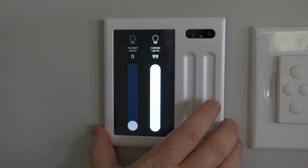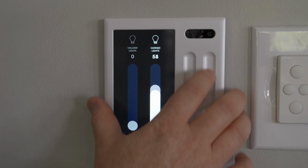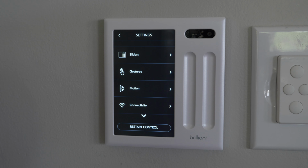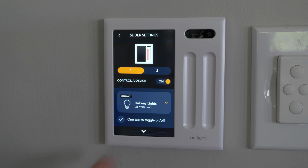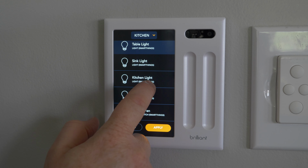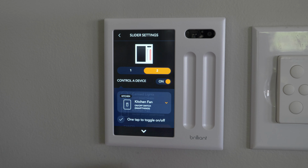Now with the dual panel, I really like these switches on the side because you can easily touch and hold and swipe up to adjust the brightness if that's supported, or you have the option to just simply touch to turn on and off, or you can disable a switch. So this is actually really handy if you have a fan or something that you don't want people to turn off, or maybe a lamp that has smart light switches. You can make it so people can't turn it off.